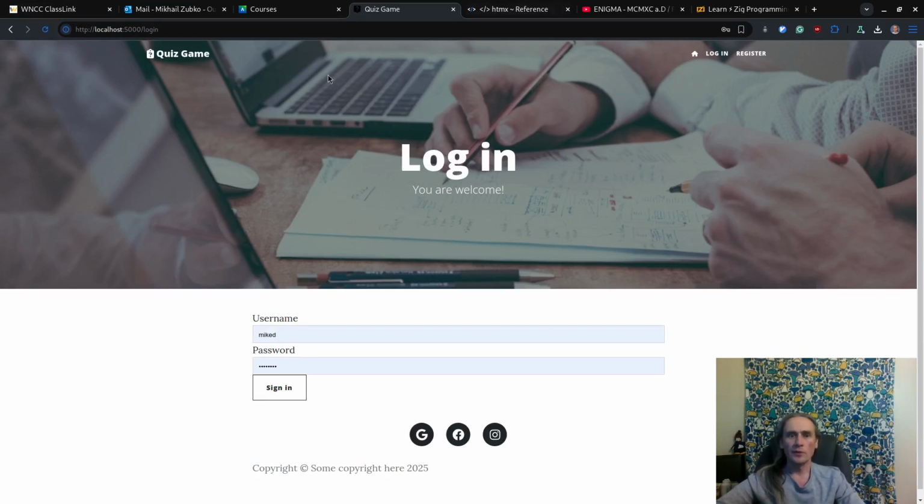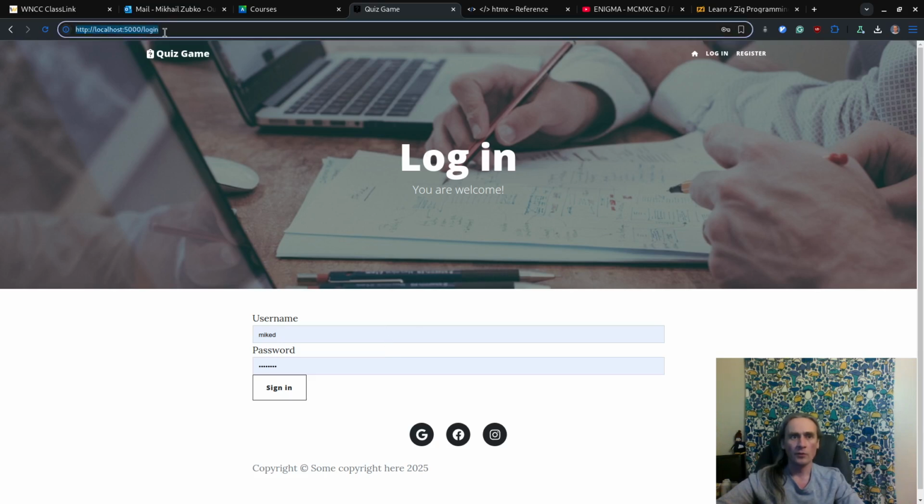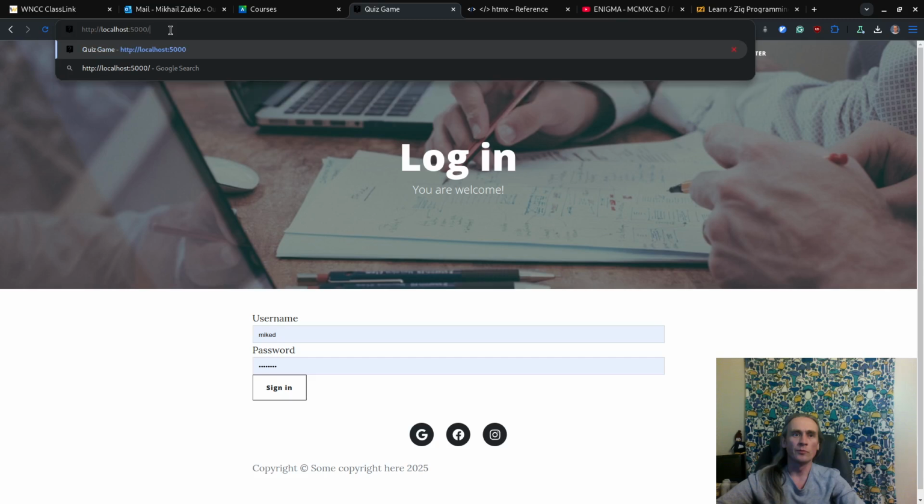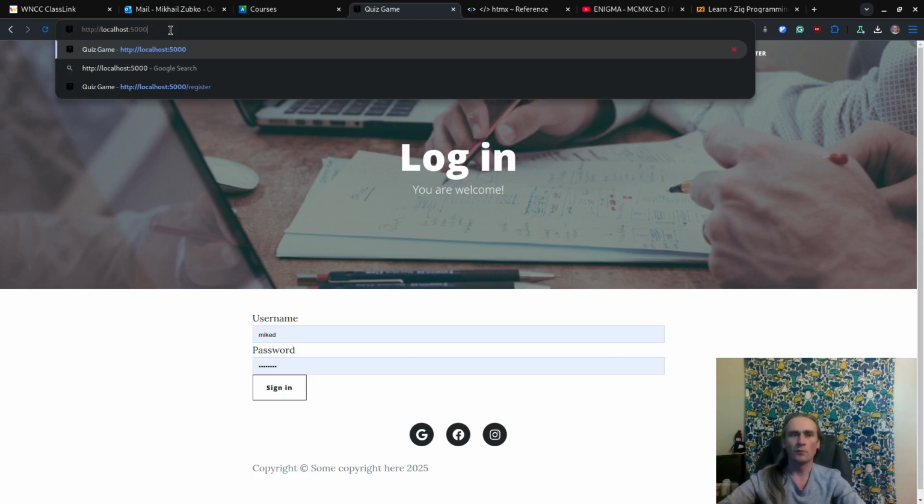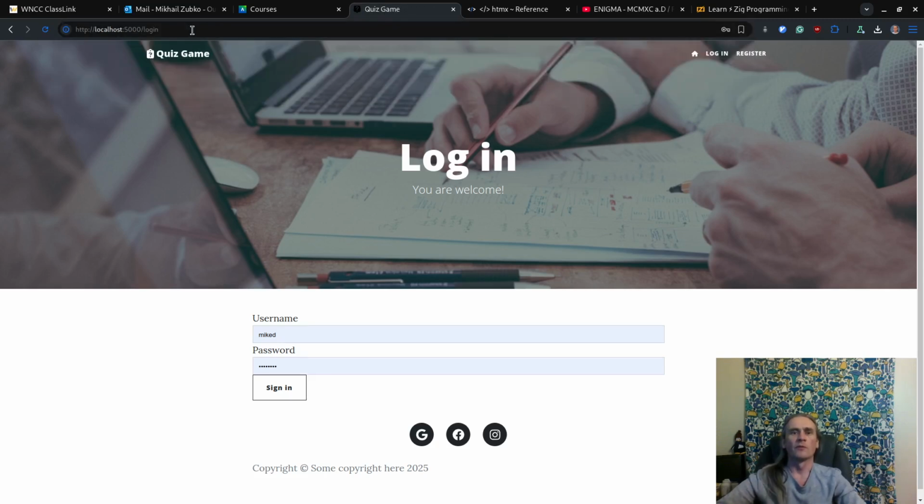And as you see, I'm already on the login page. I see in the URL field of the browser that I was automatically redirected to login. If I try to remove it and go to the root of the website, to the home page, as you remember in the function, if the current user is not authenticated, they will be redirected to the login page. And I was actually redirected to the login page.